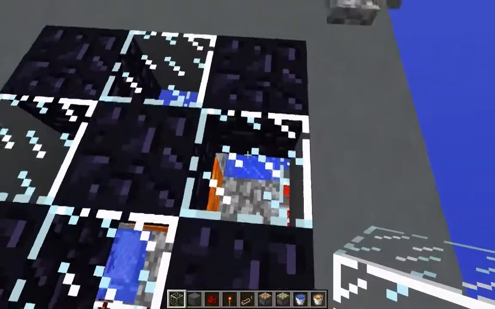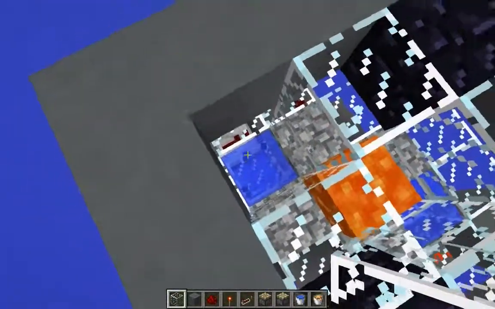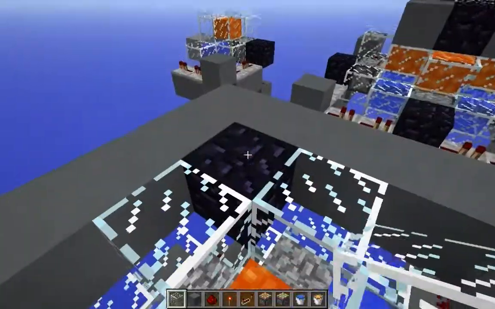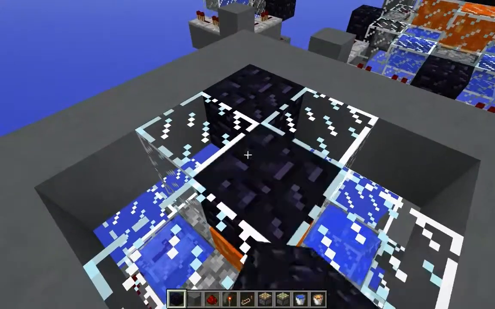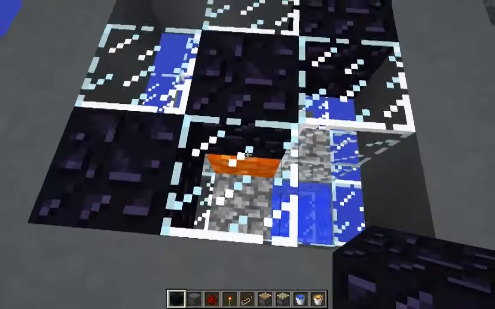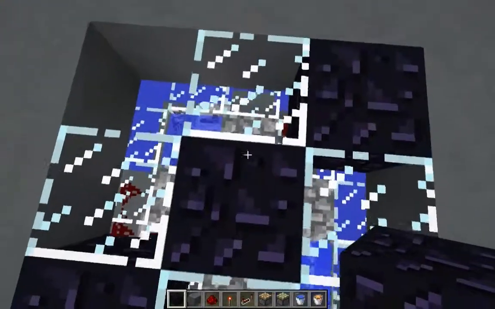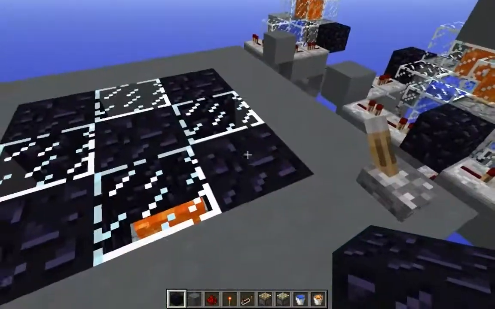And I forgot to mention that I have water source blocks in the corners and 1 lava source in the middle. And I would recommend covering, at the very least, the lava source with an obsidian block, because very likely as you're picking away at this, you will accidentally pick this and then fall into the lava, which I have done a few times actually, the first time I made one of these.